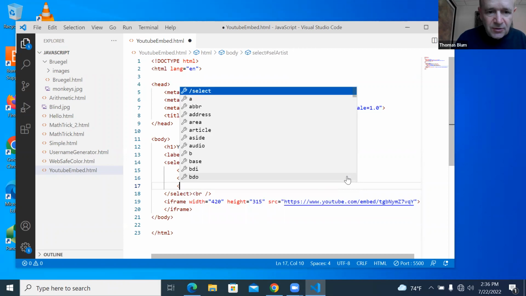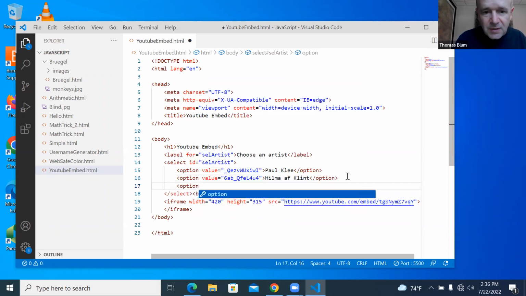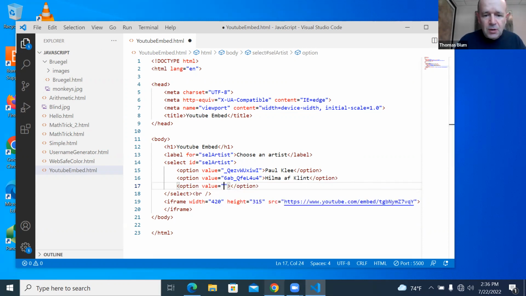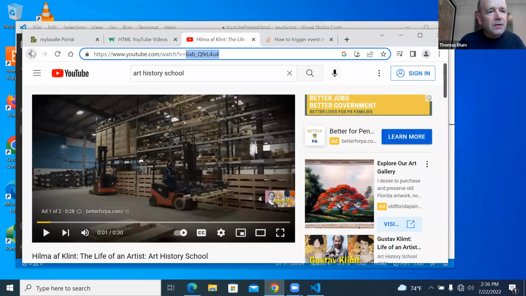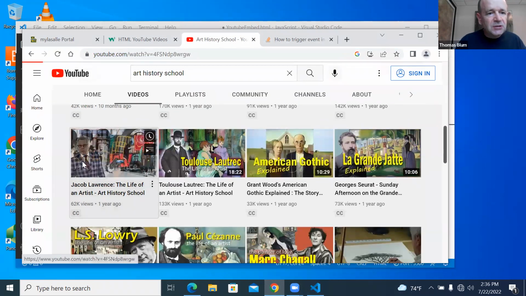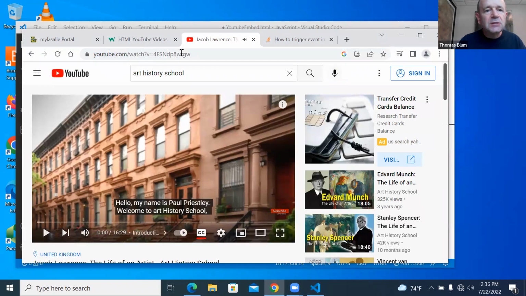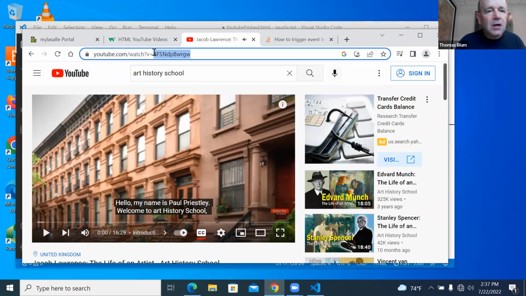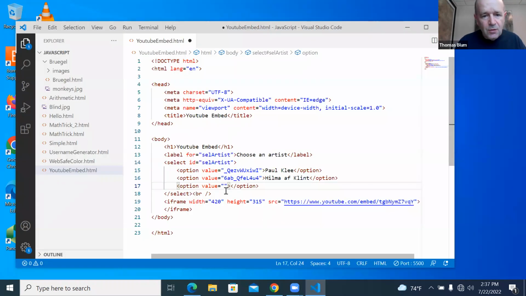And then I'll stop so you don't have to watch me type too much. It's already too much. So one more. I will do Jacob Lawrence. Okay, so Control V, and that was Jacob Lawrence.